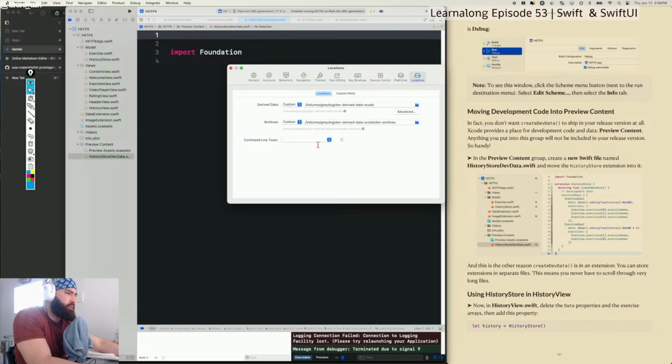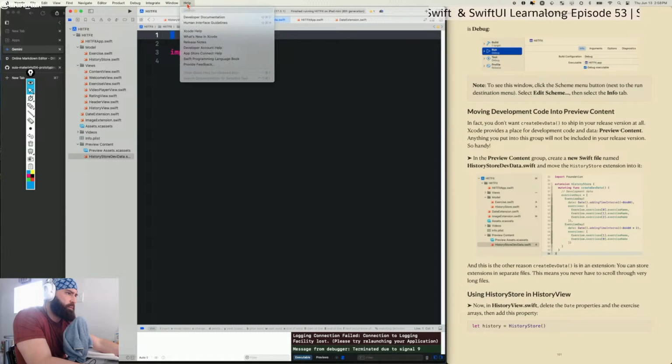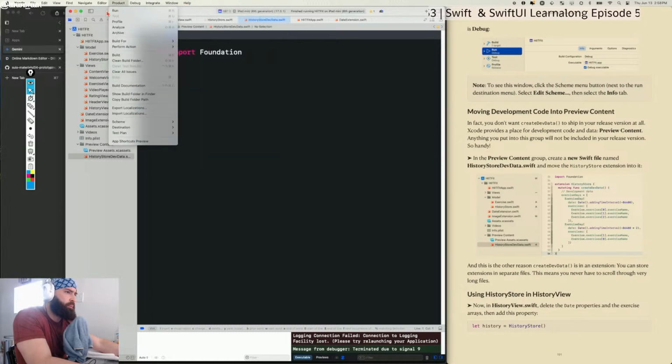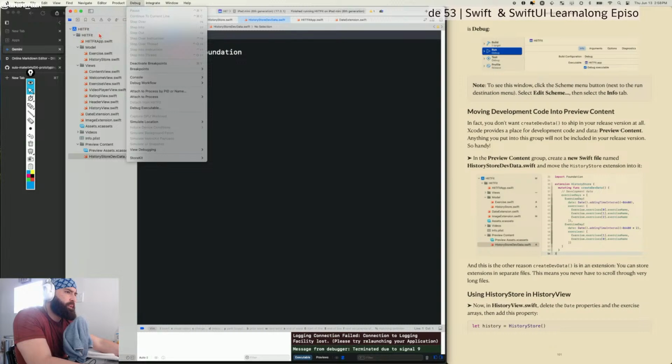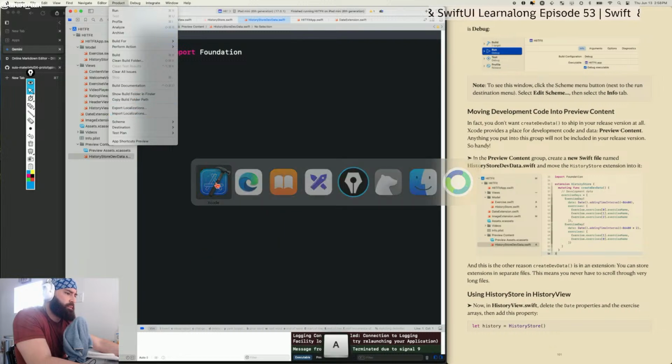Locations. Well, that's annoying. How about help? Seems like it'd just be a project setting though, because it's not like every Xcode project does this. Let me just check that file.